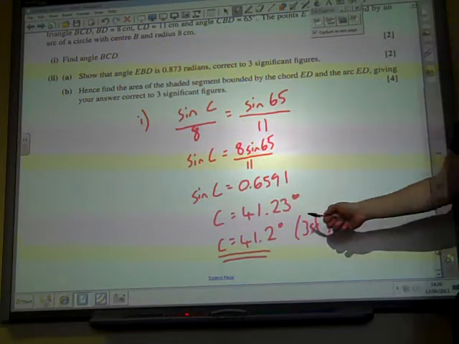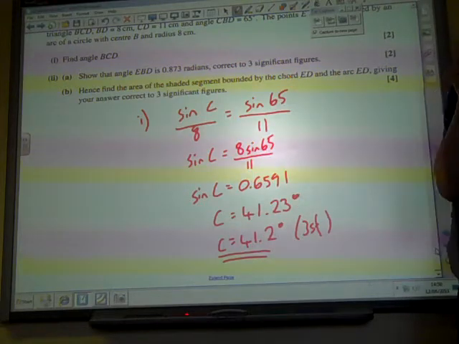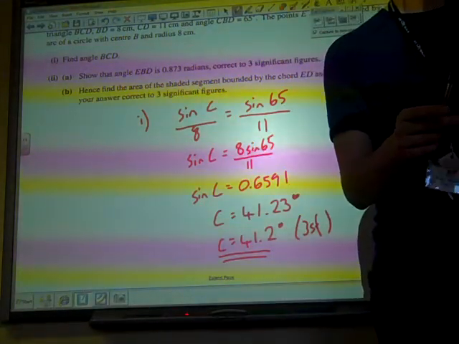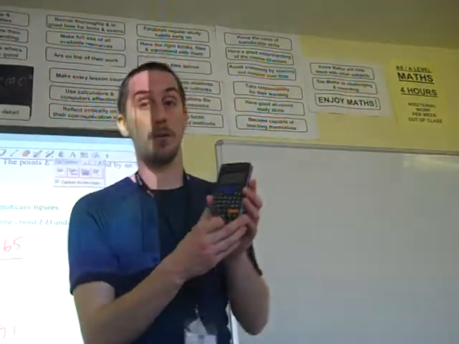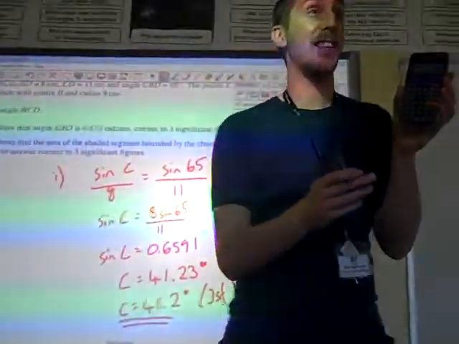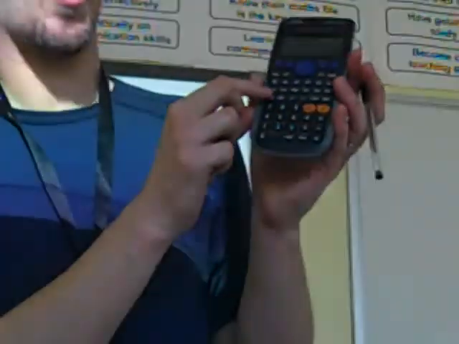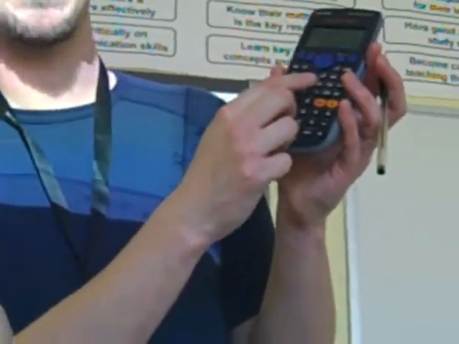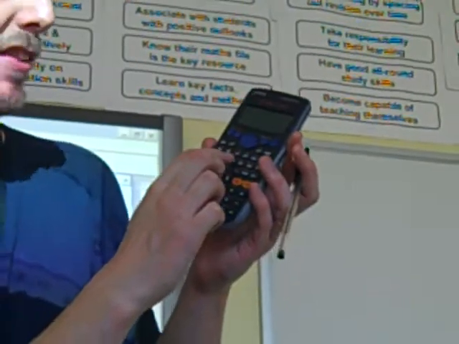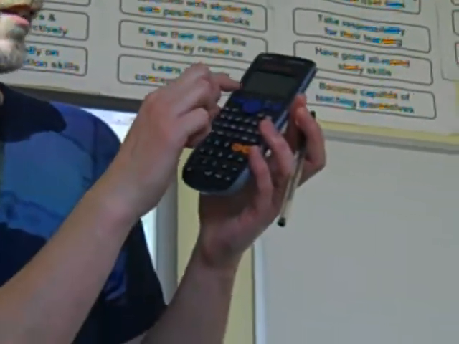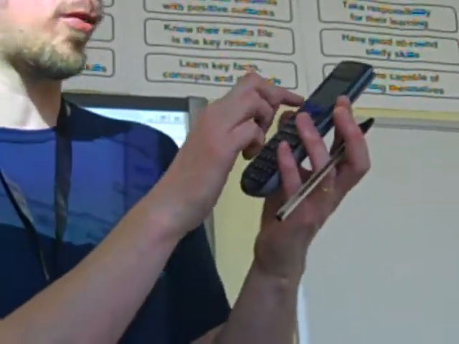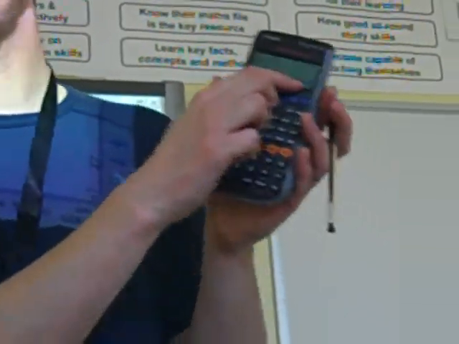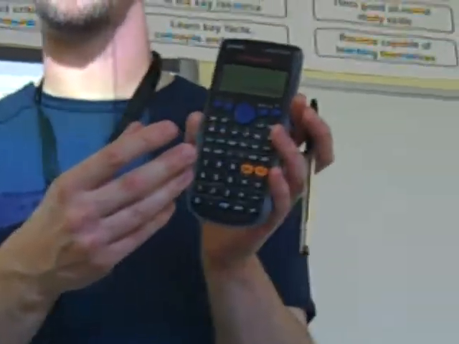That answer is something we've got as a rounded decimal. On your calculator, it might make sense to store that in memory. Harry has 41.23377 on his calculator. So he's going to press Shift-RCL, and then choose one of the pink letters. I've called this C, so I'm going to put it in memory C, which is above the hyp button. That has stored that answer in memory C. If I want to use that answer again, all I do is press Alpha C and I get that same figure on my calculator screen.